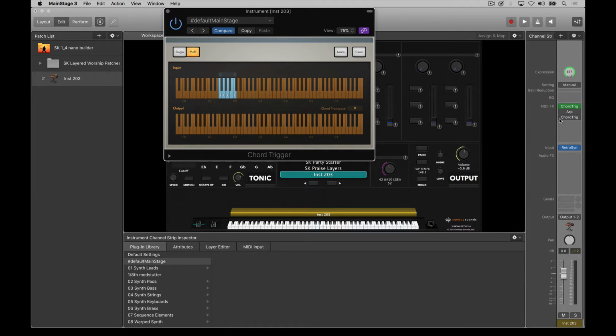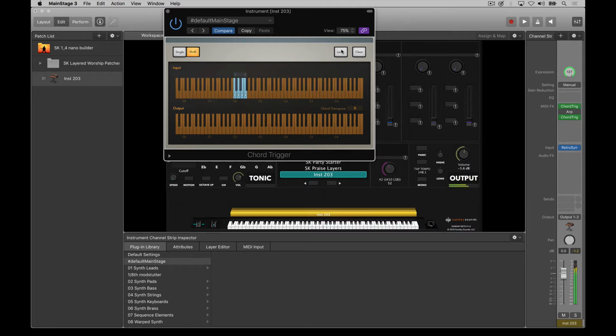All right, so now what I wanna do is open the second instance of chord trigger. And here we see, when I play now, I've got these four notes being triggered. So this is where we're gonna actually create our sequence. So we're gonna hit learn, and the first step in our sequence is this C2. And you may remember we actually want that to trigger C2. You choose the second note in your sequence, and this is where you determine what the output note's gonna be. So I want this to be G2. The third note, I want to be D3. And the fourth note, C3.